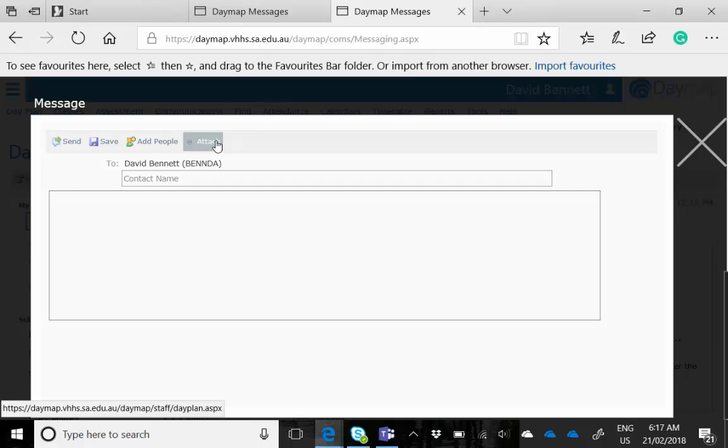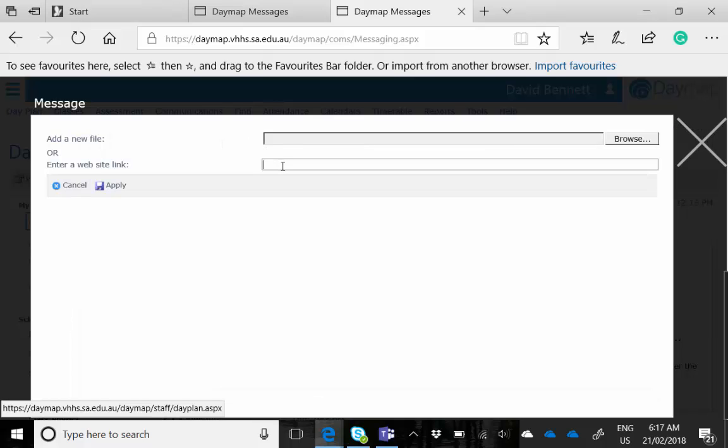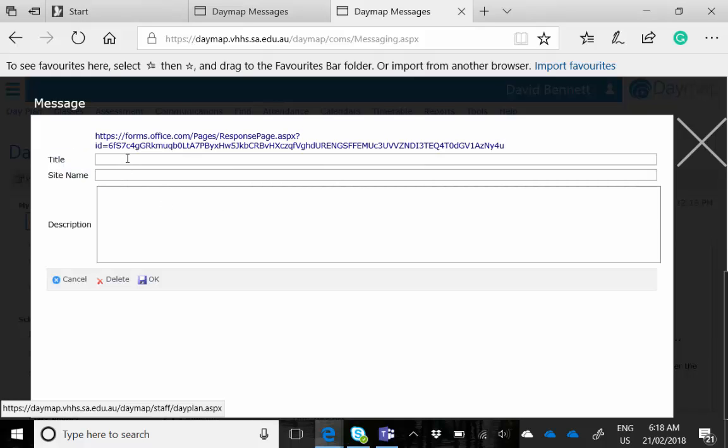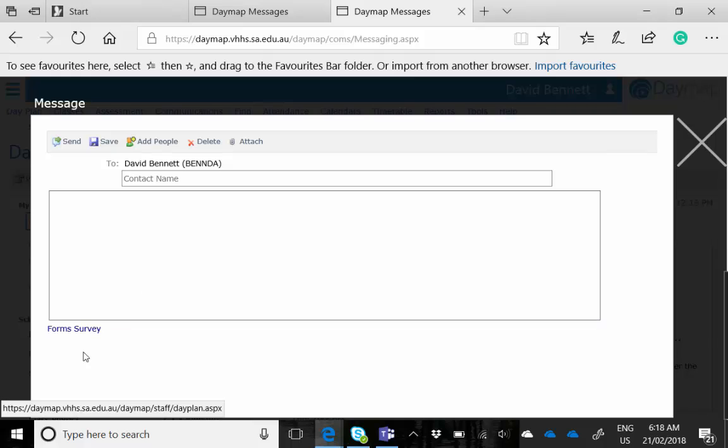And then what I do is I add the attachment bit, which is the link. So apply, and then all I have to do is type in forms survey. It's really important that you put this in here, otherwise when the student sees it, they'll have all that particular URL there. So now it's a nice little link for them to share.